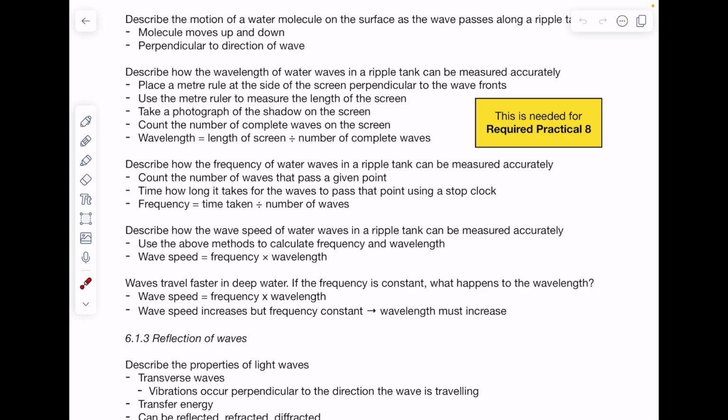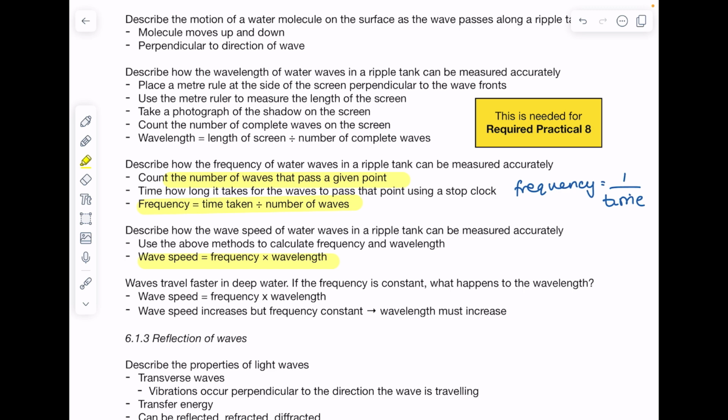So if you're keen for extra notes as to how we're going to observe those waves in a ripple tank, here's some info from my revision guide as to how we're going to measure the wavelength. Now, the frequency of the water waves, I've already said, is the number of waves per second. We can use the ripple tank by timing how long it takes for the waves to pass a particular point, and then use the equation frequency equals number of waves over time taken. It's also possible to use the equation frequency equals 1 over the time taken for one wave. In terms of how we're calculating the wave speed, we're going to use wave speed equals frequency times wavelength.